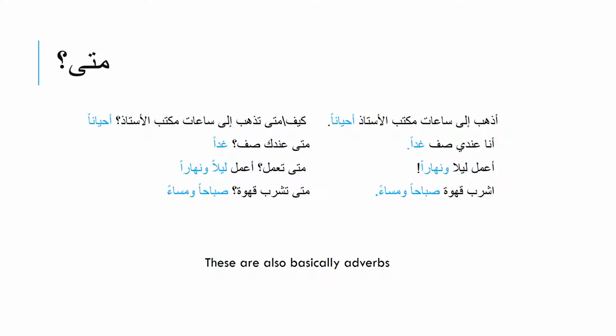So, amal laylan wa naharan, right? I work night and day. Meta tamil, amal laylan wa naharan, right? Say you ask somebody, well, do you drink coffee all day long? Ashrab qahwa, صباحا ومساء. متى تشرب قهوة؟ صباحا ومساء. It answers the question meta. These are adverbs, but they're a little more flexible because they're talking about time. So you can often just take any time word, stick a tanwin fatha on it, and it kind of acts as an adverb. All right? But again, we just want to explain why we happen to see tanwin fatha on these words.